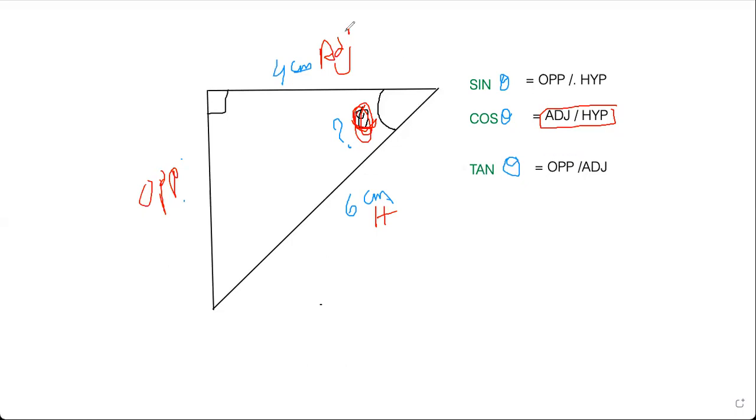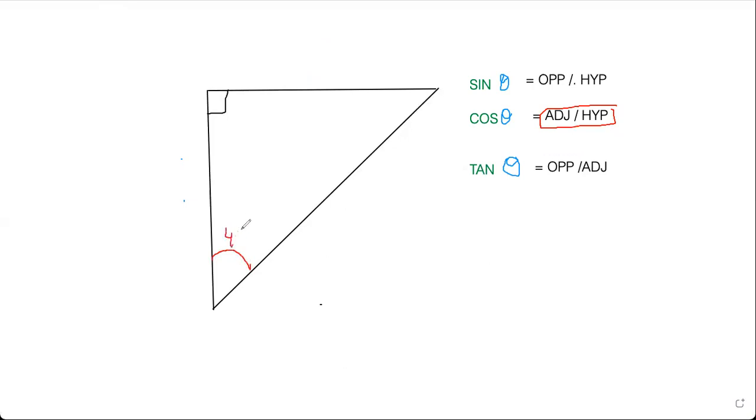For example, let me show you some more examples. Yes. For example, this is the triangle. Let's change it. For example, this angle is given, which is 45 degree. And this is given 6 centimeter. And this is given like 8 centimeter.